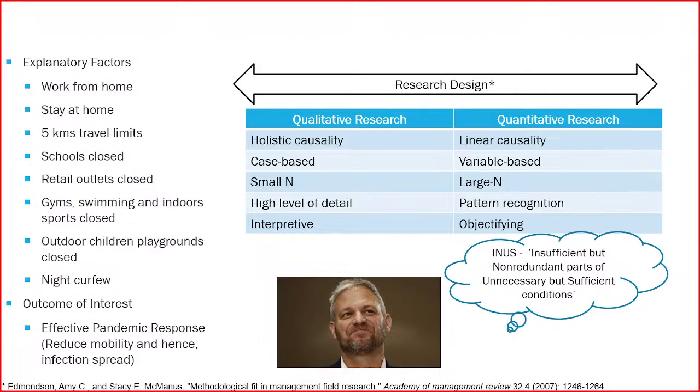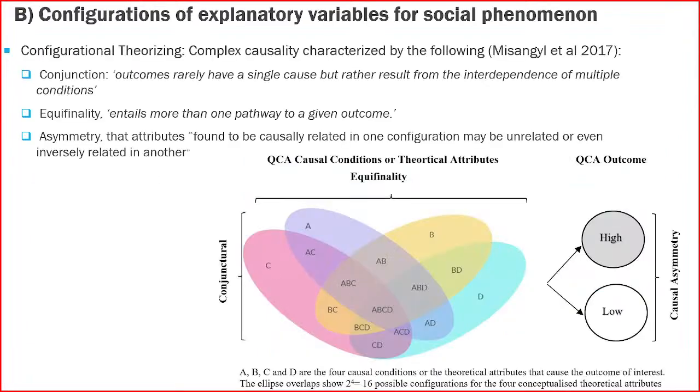So what QCA does is it sees a problem somewhat differently to what traditional qualitative or quantitative research does. It's not an antithesis of these two. It complements. How, I will explain shortly. So the point I'm trying to make here is that QCA examines a combination of factors leading to an outcome, how they come together to affect an outcome. That's essentially a more fine-grained explanation of what I previously talked about.